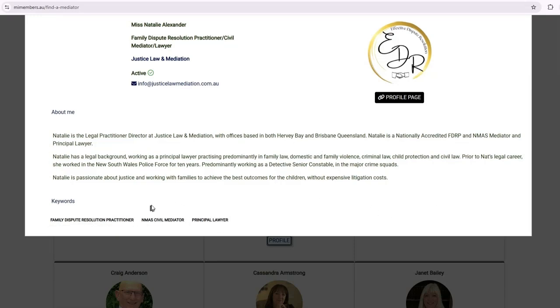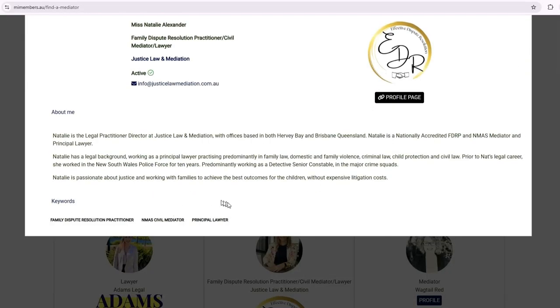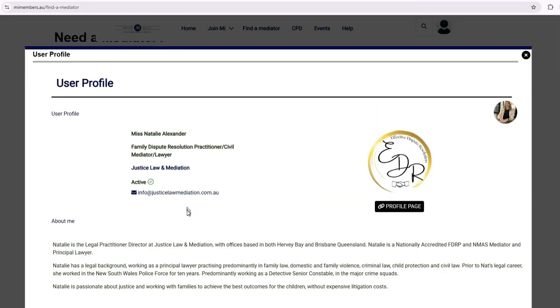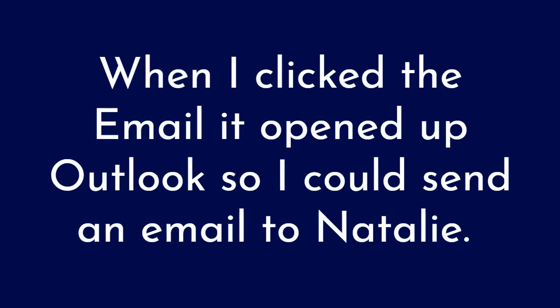So this is ideal because it lets anyone who's coming to the Find a Mediator page find you, and it also makes it easier for us to refer you. We tend to not refer people to blank profiles. And you'll see that the link will allow people to email you directly to contact you about work.